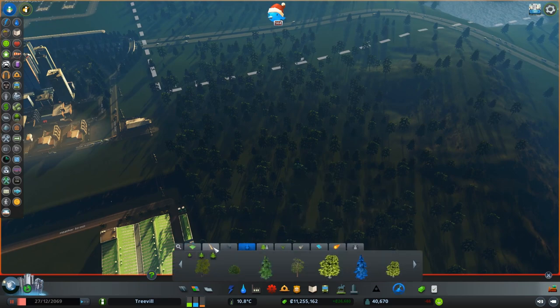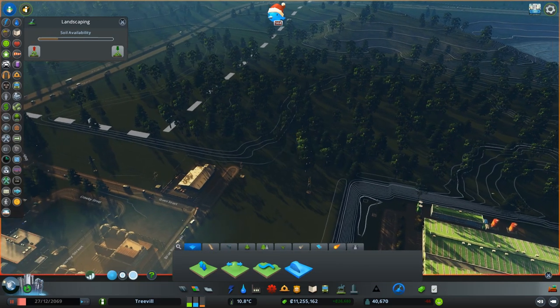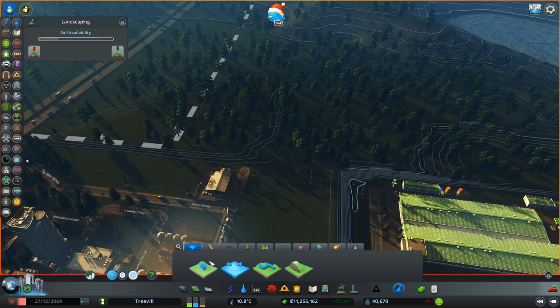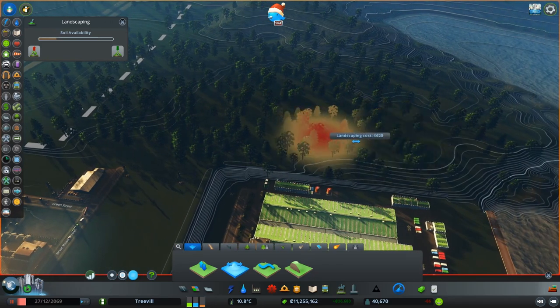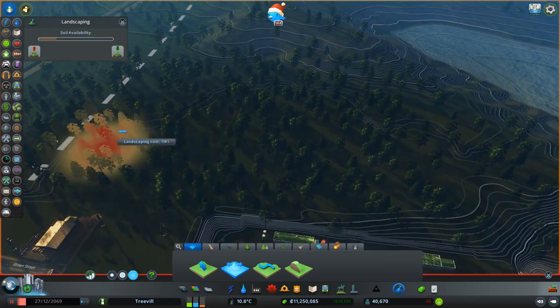Let's go ahead and flatten the area first before we do anything with it. And then we'll see if we can't go from there. So just grab that and fill this out a little bit. That actually needs to go down a little bit more.